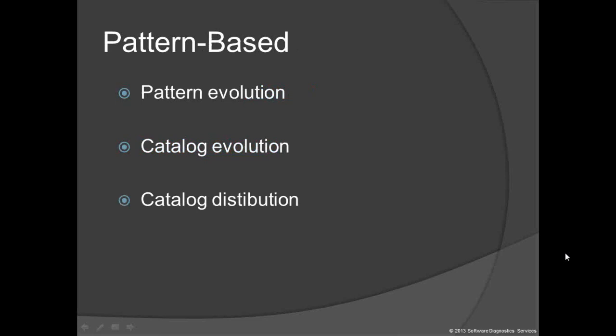Finally, we come to the pattern-based part. What is under the umbrella of the pattern-based part, such as pattern and pattern catalog evolution, was implicit in our definition of software diagnostics that was initially just called pattern-driven. However, the recognition of the pattern-based part in software design engineering, I will show you a link later, led to explicit naming of this part in software diagnostics. And you can see it is about pattern evolution, catalog evolution, and catalog distribution.